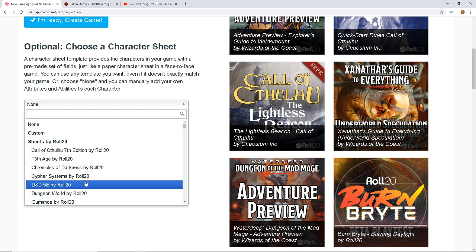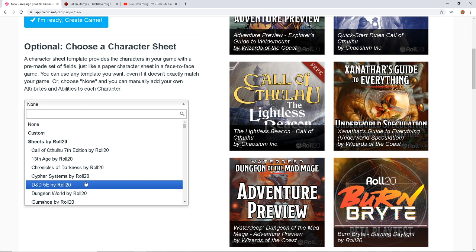Roll20 has an official Dungeons and Dragons 5th edition sheet right here. I do not use it. I don't use it because I have very specific settings for my display on my computer, and the settings that are required for the Roll20 sheet to look okay don't make everything else that I do on my computer look okay.